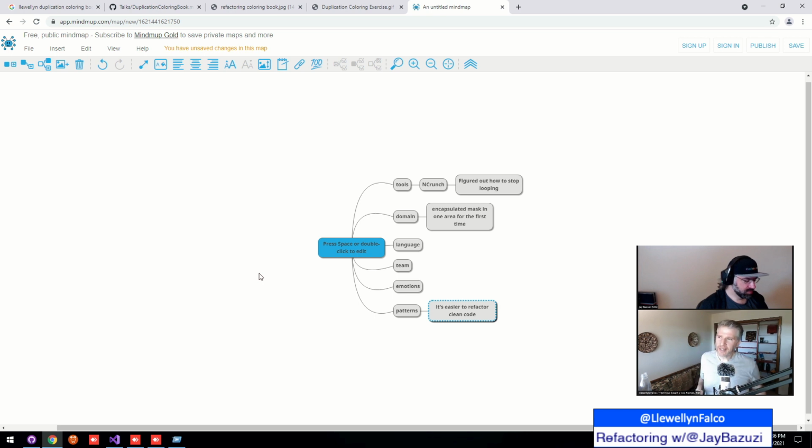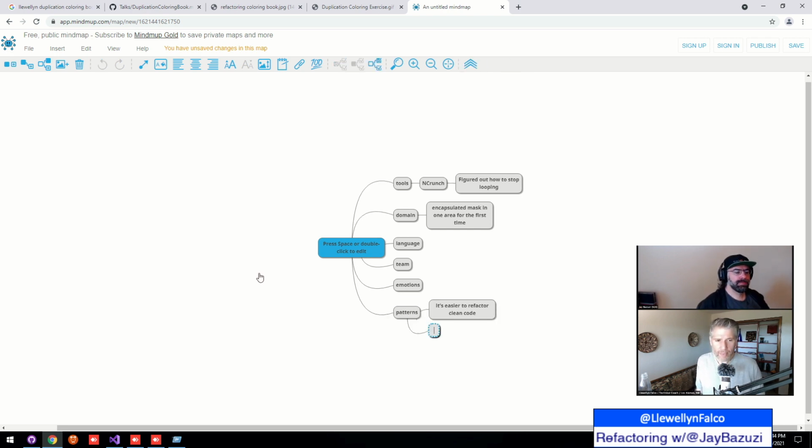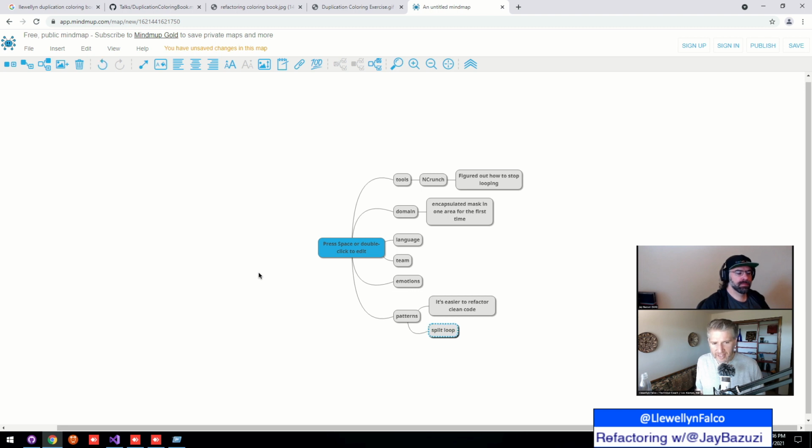And we did a lot today. Another pattern we did today was a split loop. I use this quite a lot when I'm trying to pull out functional code from a loop, right? So what it really is, for a whole bunch of stuff, it's for ABC goes to for A, for B, for C.